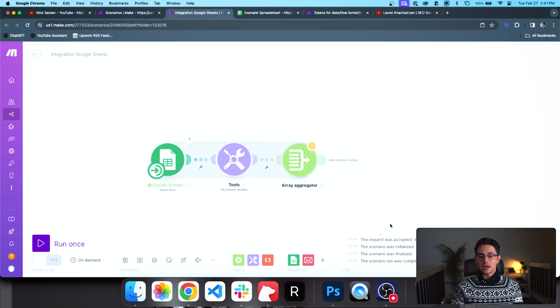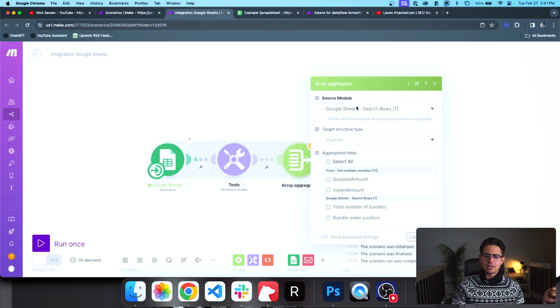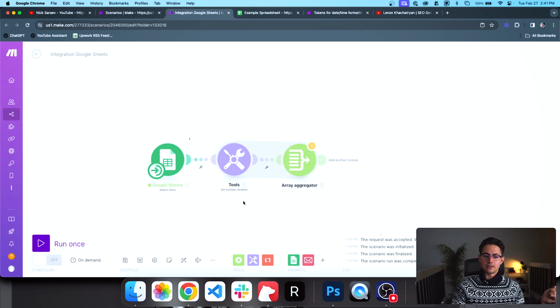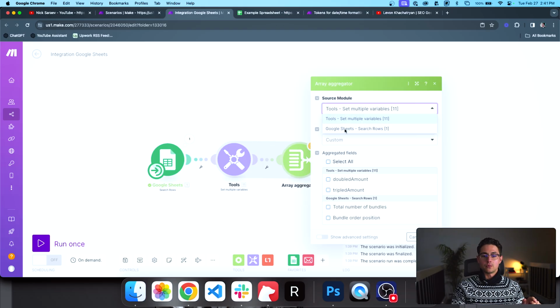Now, if I click OK, notice what just happened. We just added that gray outline and we did it around the Google Sheets module. I don't actually know, but I feel like if I select this, it'll only do it around here. So to keep your flows really simple, just anytime the bundles start coming out, that's what you want to encapsulate with your aggregator. Of course, there are probably going to be a bunch of make professionals in the comments being like, oh, well, that's not always true.